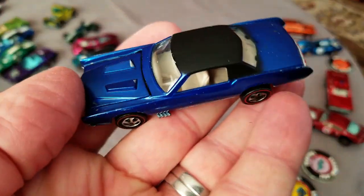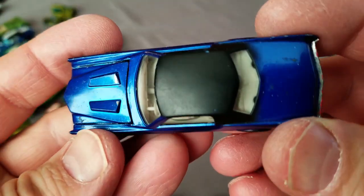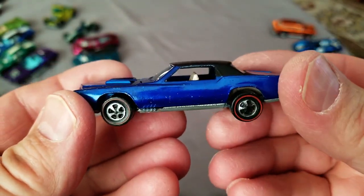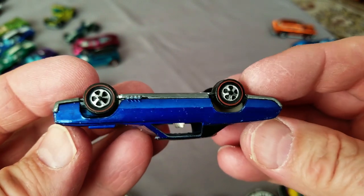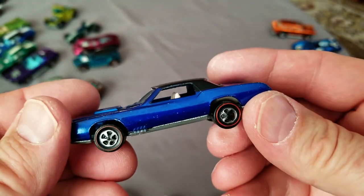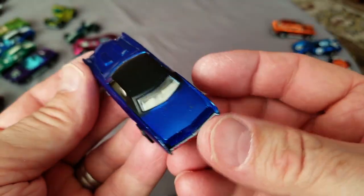And here is an Eldorado. Eldorado in a blue. Good color. Quite a few cars in here that have really good color. A little bit of wear, but really good color. And several nice wheels. So that's actually a pretty good Eldorado. The hood's on there real good. Pretty nice car, actually. Look at that.